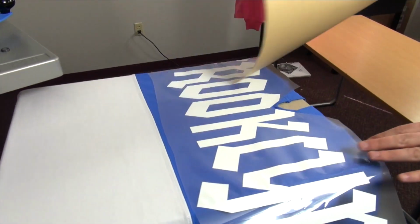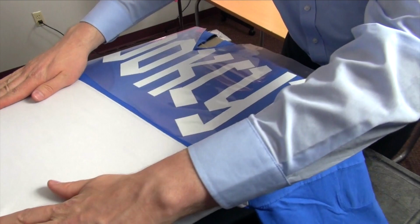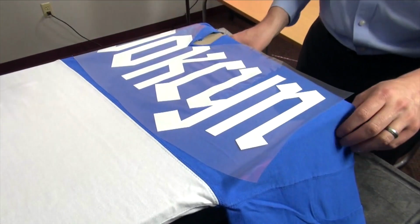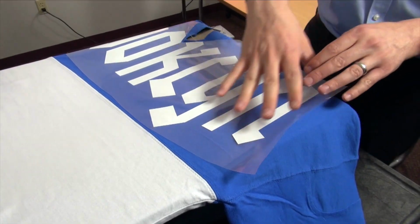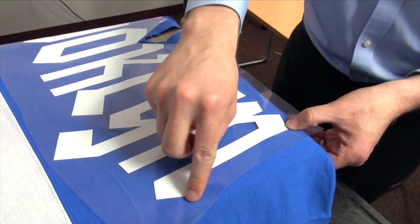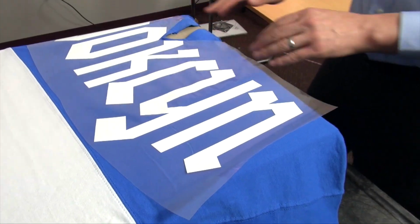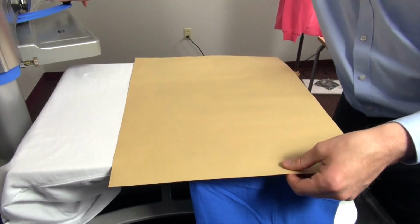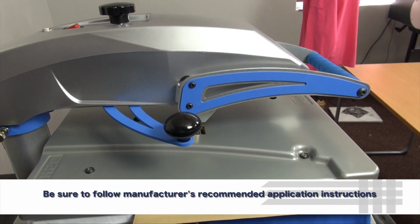The particular heat transfer film I'm using is called Sportfilm Lite. I tend to like that one because it's a pretty good price point for oversized prints, and the material comes 20 inches wide. So you can fit 2 prints across it to really save on material. Now notice I've slid it to the right, and I'm making sure the very top of my end and the very outside edge, all of that is on my platen, so it's going to receive adequate pressure. Cover that with a cover sheet, and I'm going to give this side of the print a full application for 15 seconds.